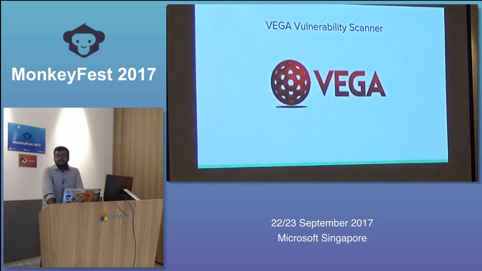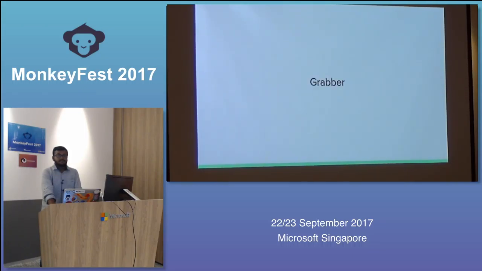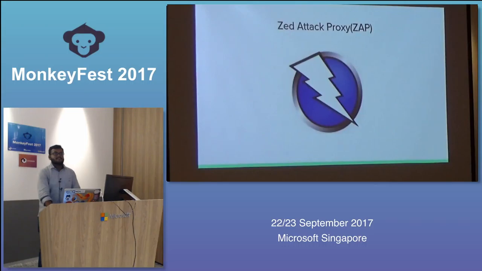So that wraps up the top 10 security issues very quickly. Now let's see what open web application security tools you can use to detect these vulnerabilities. The first one is the Vega Vulnerability Scanner. It is built in Java, supports a GUI environment, and can perform these tests. The second one is Grabber. This is built in Python. It doesn't have any GUI, so you need to use the command console. I personally recommend it for personal use, for smaller web applications. If it's a larger application, it will take time, so I would never recommend it for commercial use, obviously.